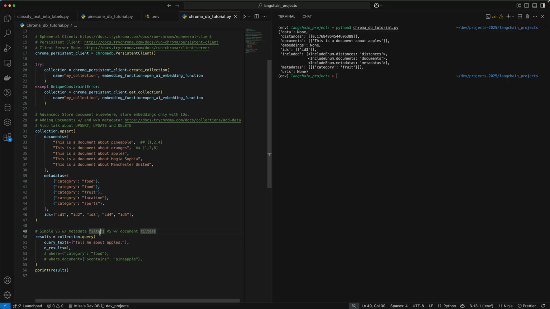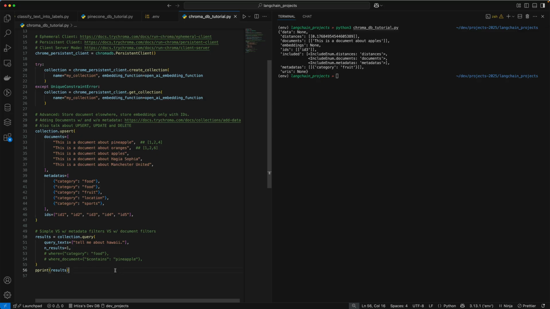Okay, now where it gets more interesting is, let's say I keep it to 1 and my question is about Hawaii. Okay, so none of my documents explicitly mention the word Hawaii, but you can see pineapple is more associated with Hawaii because pineapples grow in Hawaii, it's an island, right? So using a vector search, you can get into this semantic or nuanced search, whereas a strict keyword search will not get you that, right?